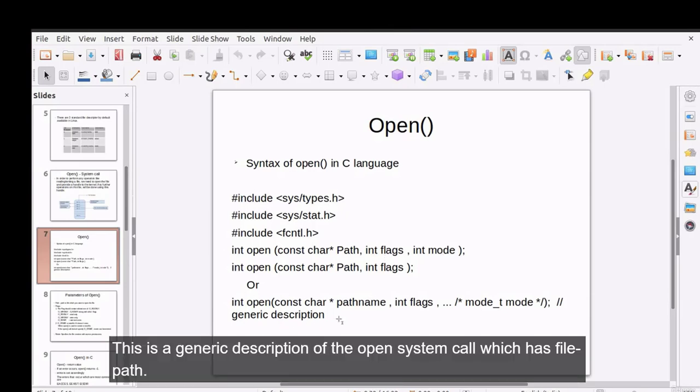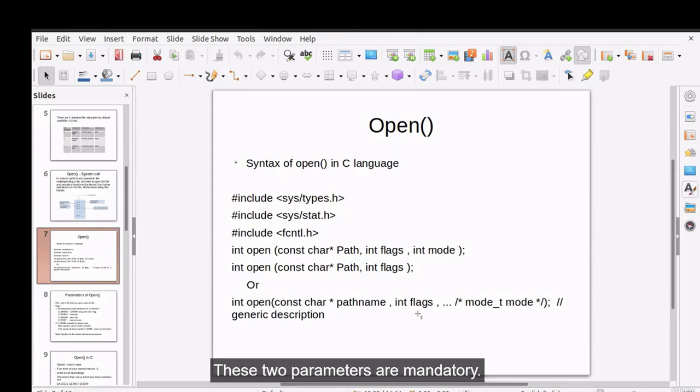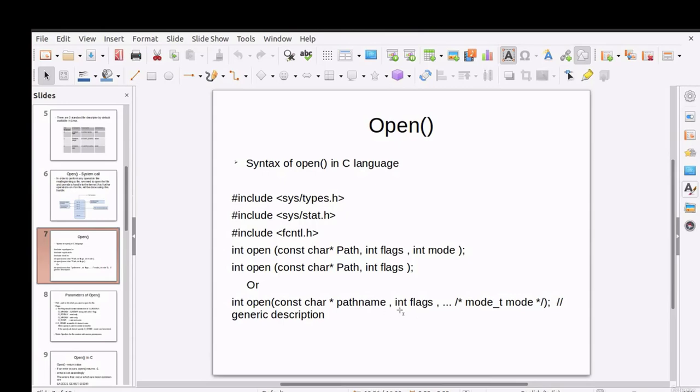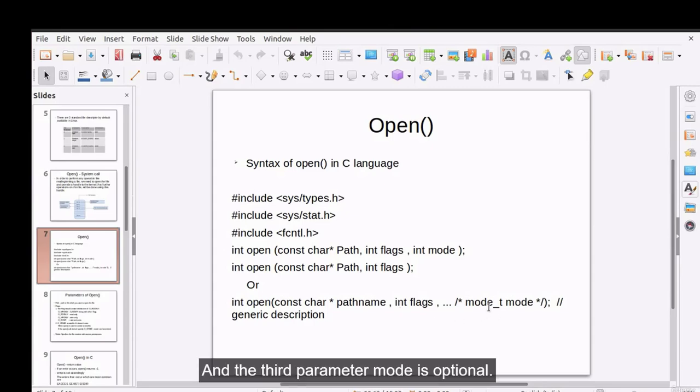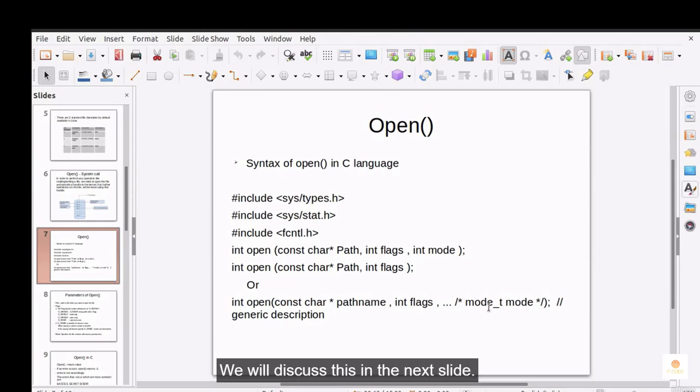This is a generic description of the open system call, which has the file path and the flag. These two parameters are mandatory and the third parameter, mode, is optional, and this optional parameter depends upon one of the flag parameters. We will discuss this in the next slide.